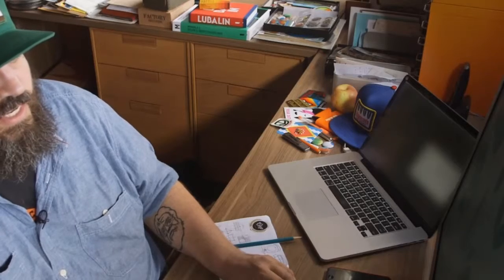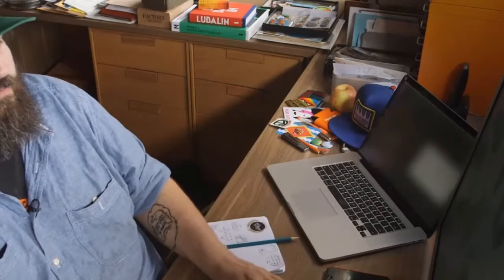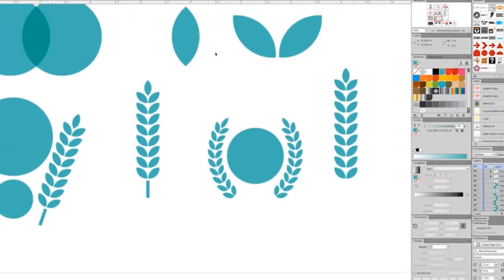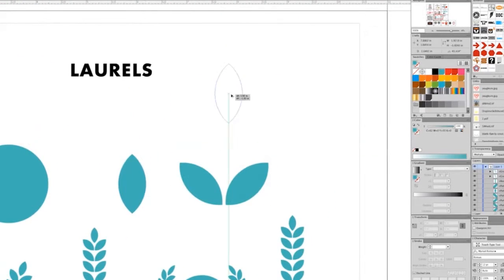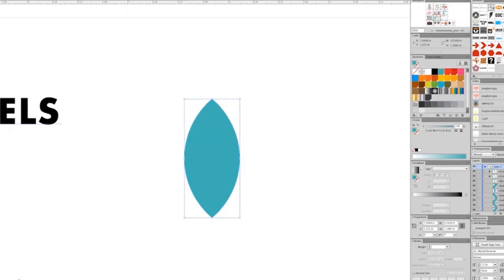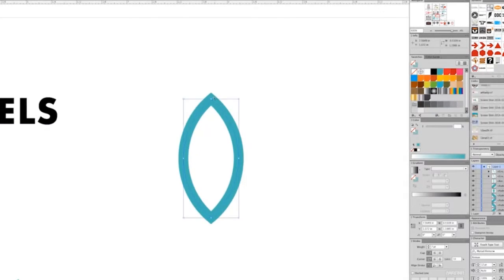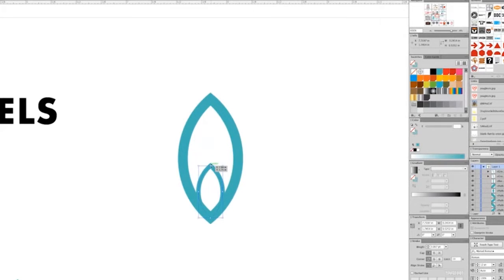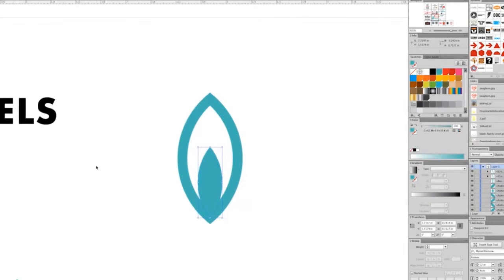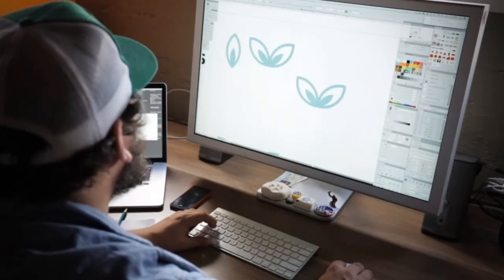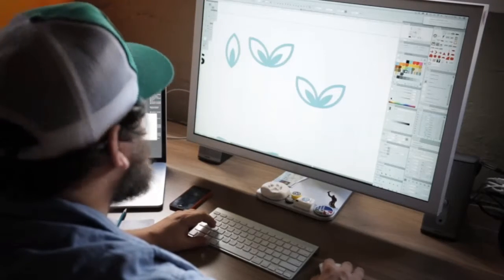Now listen, I like the cleanliness of those leaves. I just like how clean and sort of yes or no they are. Because what happens now if we take this little guy up here and we say, well, you know what? I want it to be outlined. Let's give it some outline. And let's just give it a little bit of shape on the inside, right? Okay, so we take that little guy. And now once again, you build this little thing, you keep it live, go through here, make sure that guy is colored white. Right? Okay, we got it colored white.